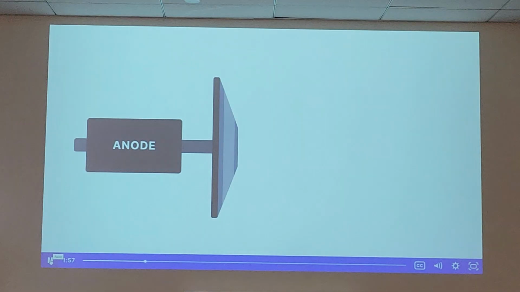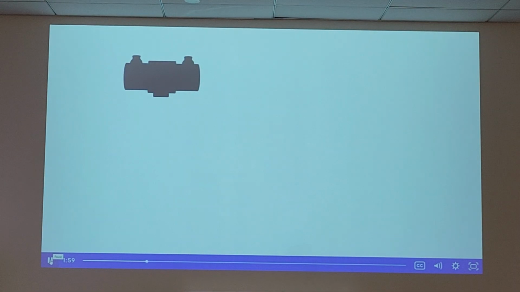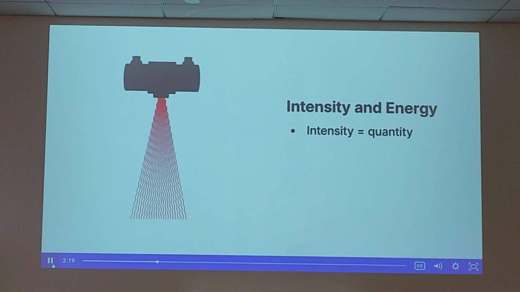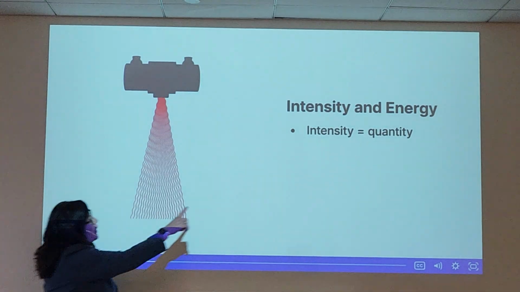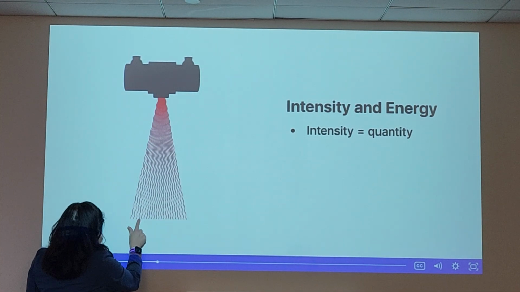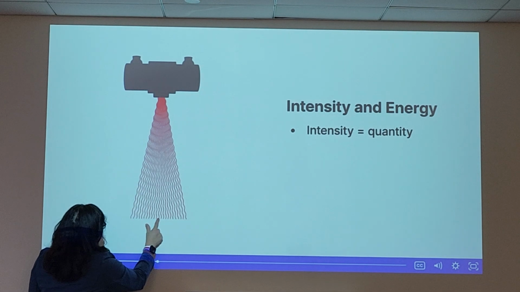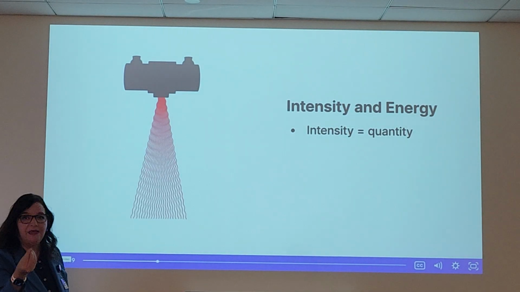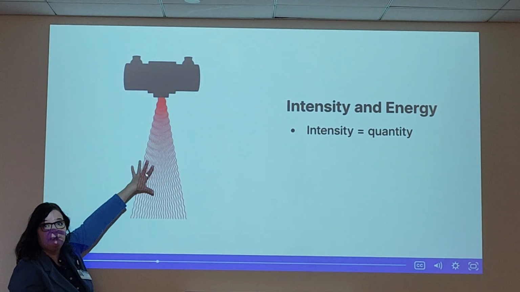So what about the X-ray beam of a CT tube? Well, fortunately, the language that's used is very much the same. X-ray photons produced during the CT scan can be defined in terms of intensity and energy, both of which have a very meaningful effect on patient dose and image quality. Intensity refers to the number of X-ray photons produced in the beam. It's also number, quantity. 1, 2, 3, 4, 5, 6, 7, 8, 9, 10, 11, 12, 13, 14, 15, 16. Quantity. How many photons are in this X-ray beam?